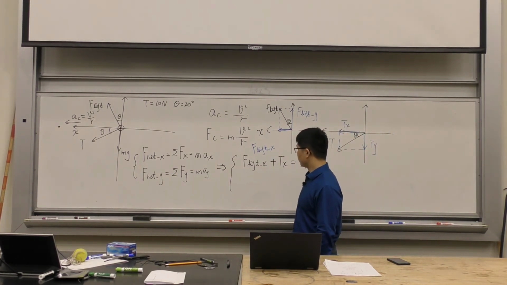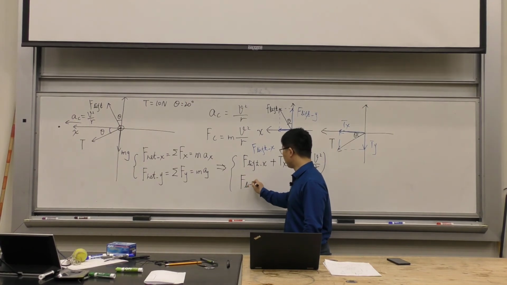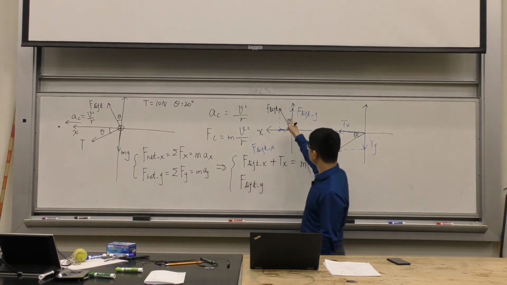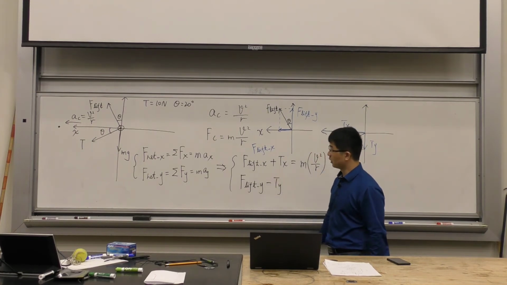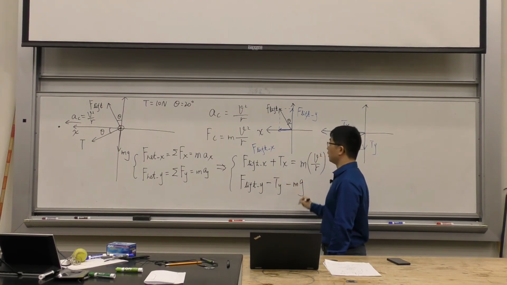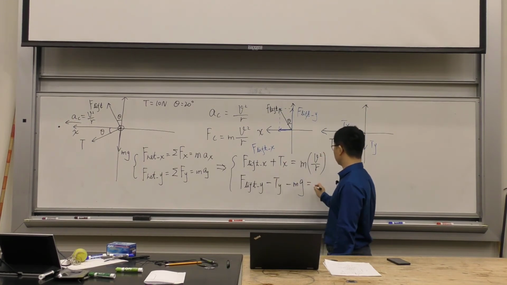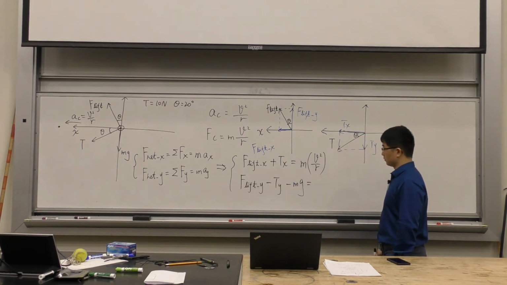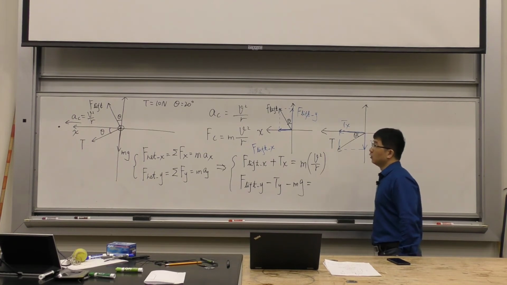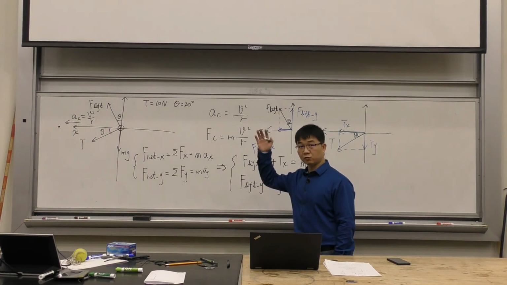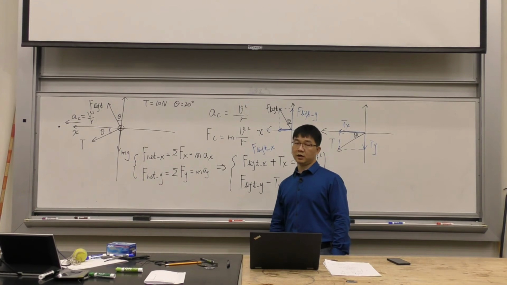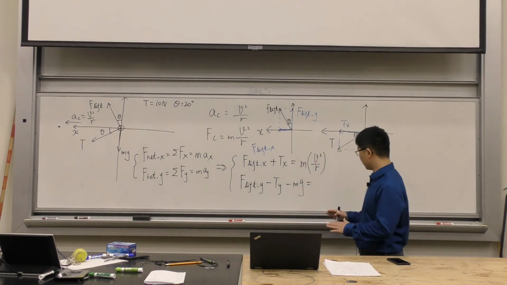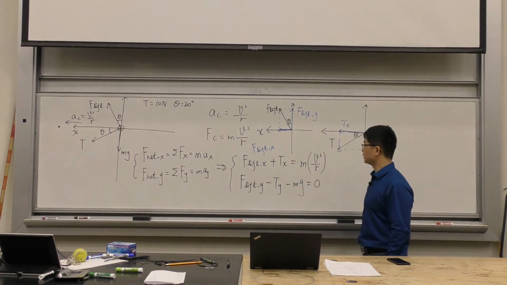Now do the same thing in y direction, so I would have lifting force in y direction positive, tension negative, right? Tension in y direction negative, and gravity negative. Okay, all the forces in y direction. What is the acceleration in y direction? I'm going to have m times ay. Well, it doesn't have any normal acceleration in y direction because it's not moving. The center is not on this y-axis, so there's no centrifugal acceleration. Okay, so there's none at all, so I would put a 0 right inside.